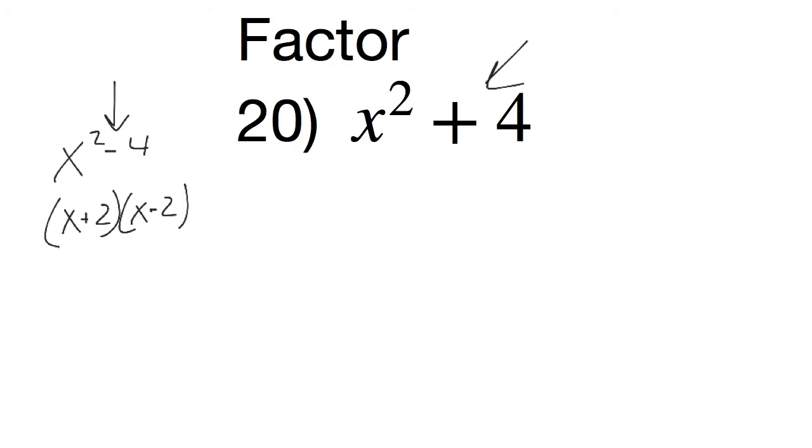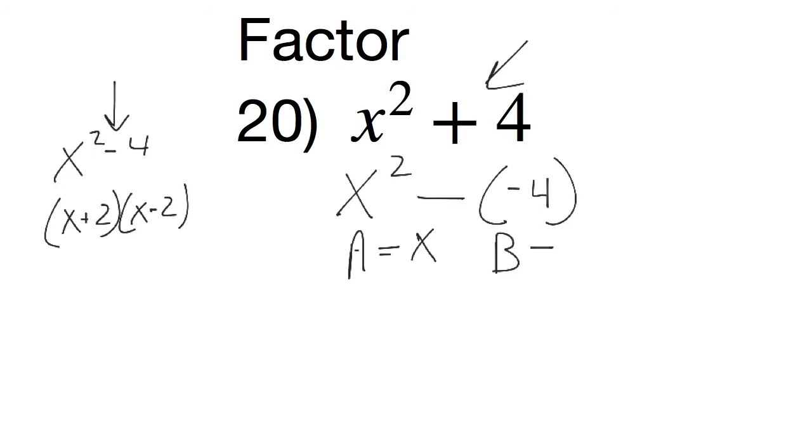So what you can do is you can force there to be subtraction. x squared minus negative 4. You're forcing the subtraction. Then you have to ask yourself, what times itself is x squared? And you say x. And then what times itself is going to be negative 4. Until now, you had no way of taking the square root of negative 4. But now, you can take the square root of negative 4. It becomes 2i, because 2i squared becomes negative 4. So therefore, the square root of negative 4 is 2i also.